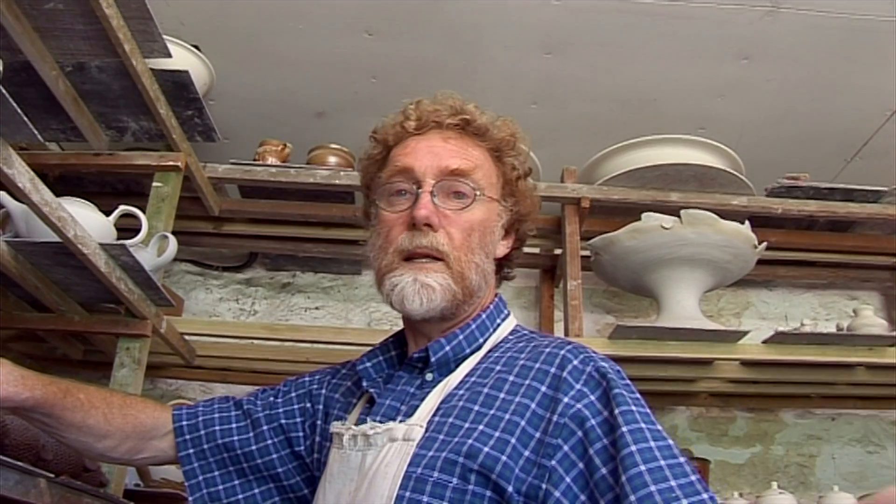Inspire them to be future potters. I see lots of children coming through and they've all done a little bit of something. But once in a while — and I saw one yesterday — you see a child who is just totally engaged. And I was told by the teacher that this child had shown no interest in anything. This was the first time. That's it — it was destined. There's something in there that wants to be a maker. They can see it. And if it brings them alive, then all power to go ahead and do it.